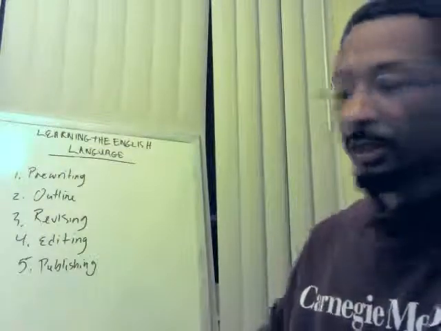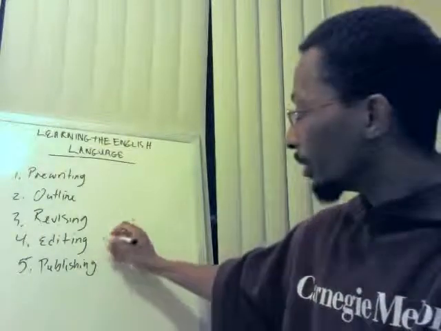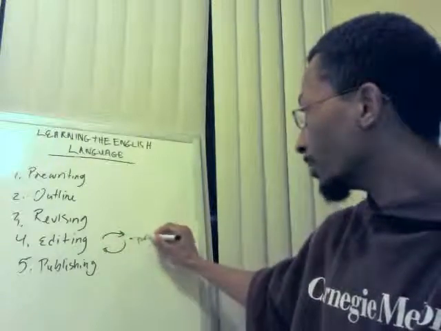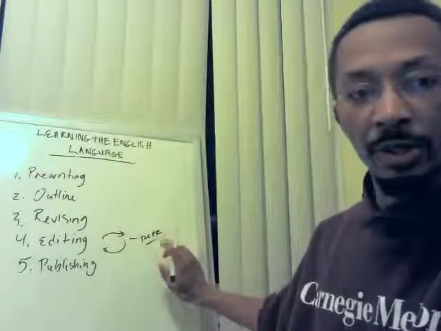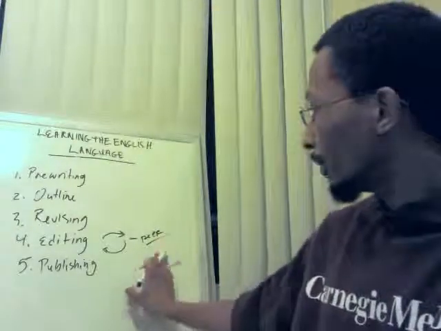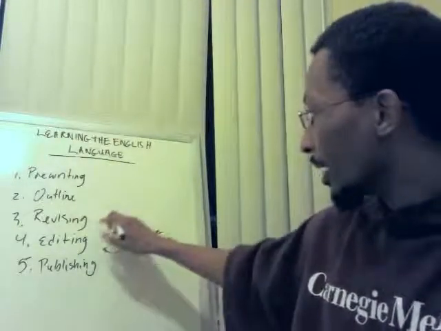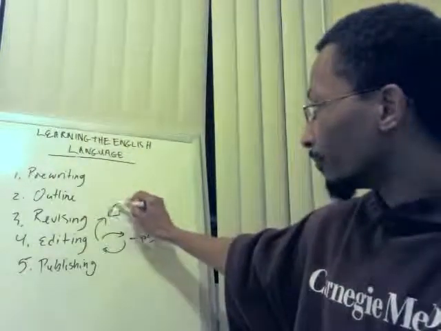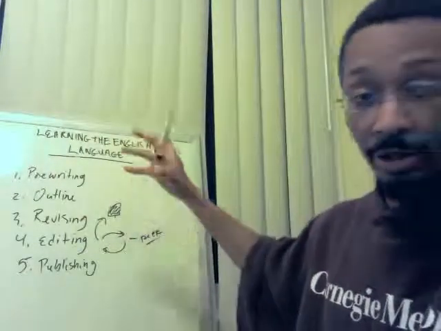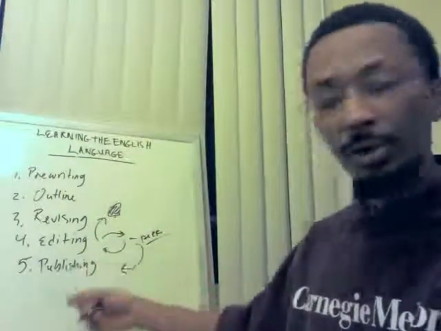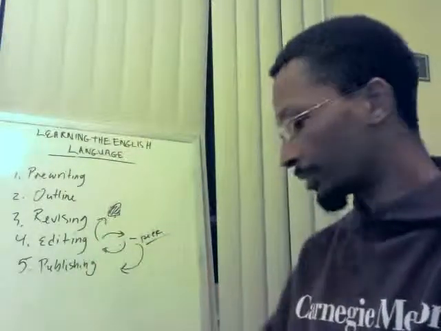Once the stage is complete, and it usually goes through a few iterations here, one of which is peer editing, which is very important. You always want to get a second pair of eyes to review your papers. But once it goes through the peer editing, and maybe it goes through some major editing, and maybe even goes back to revising, getting rid of huge chunks or adding huge chunks, you will be ready then to publish your paper, and that's when it's presentable.